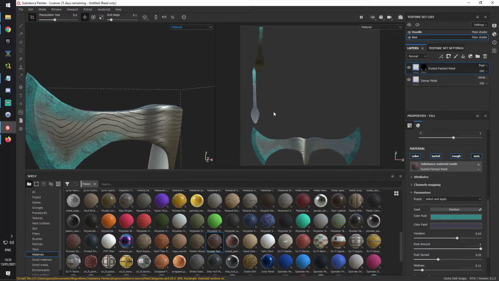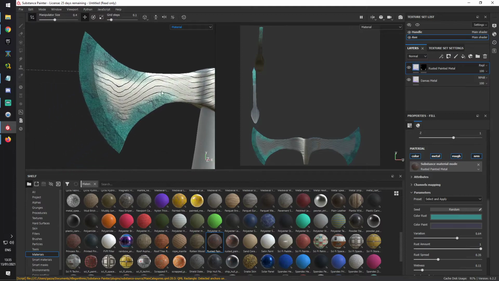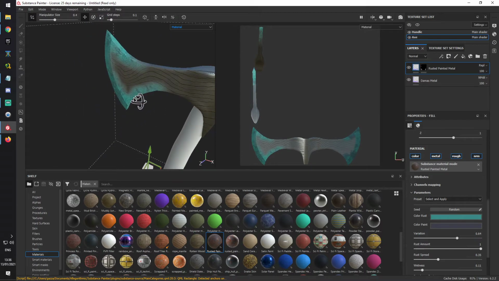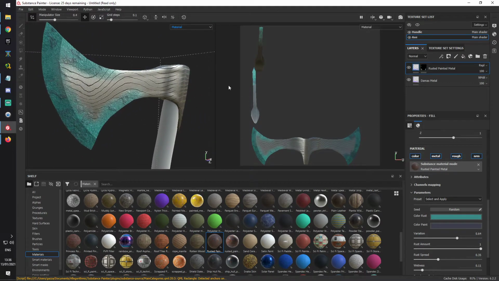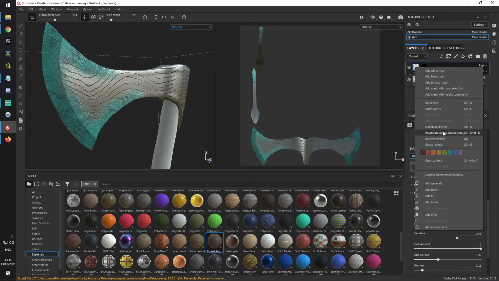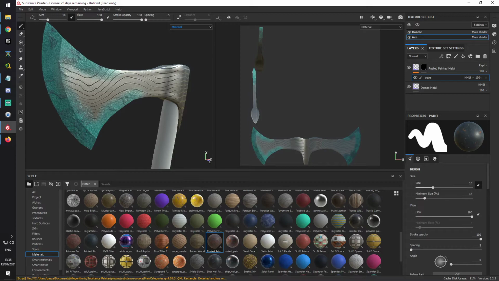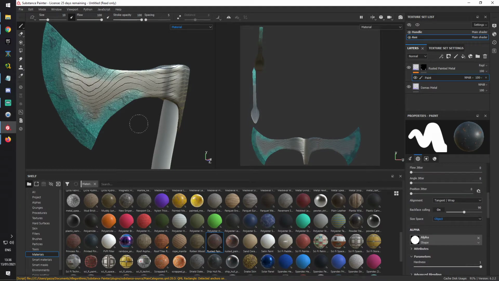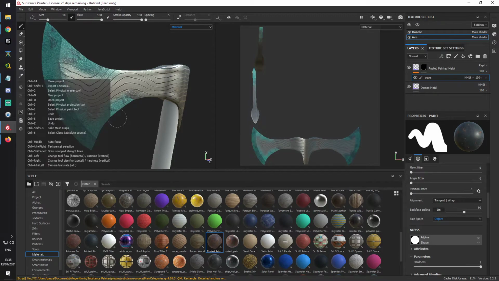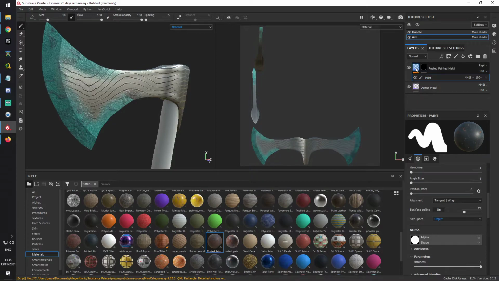And then if I wanted to add maybe something over the top of it, I can do that as well, just paint it on another layer. So you can go in and paint this stuff, and you can just keep adding layers in. Now, what I would suggest is if you do have a material like this and you want to paint over the top of it, you right click on the layer and go to add paint layer, or add paint. What this allows you to do is paint on the specific channel, so it's only going to affect the layer we've just done. It's not going to affect everything, it's only going to affect this layer.